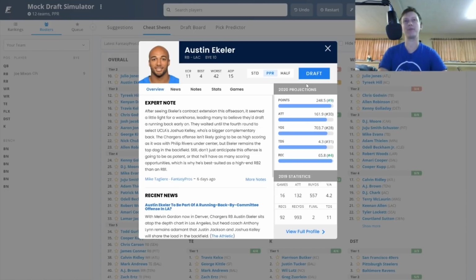Austin Ekeler, also one of my favorite running backs alongside Joe Mixon. Austin Ekeler is one of those guys that I just love to draft. He's a guy that is, to me, Christian McCaffrey light. This guy, while not as good as Christian McCaffrey for fantasy football purposes, possesses the same skill set that Mr. CMC has. Ekeler can run the ball.